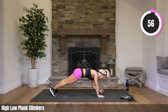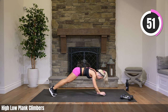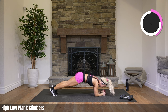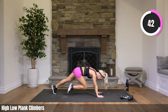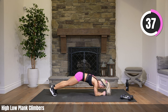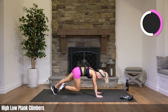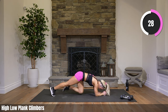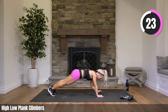So we're not doing cardio. It's not like a fast, it's more using your abs to bring those knees way into your chest. If you don't like to go down to your elbows, if you feel like you're going to hit your knees on the floor, you can just stay high. It's up to you. Trying to alternate your lead arm if you can, if you remember. 25 seconds. Cardio coming up next.